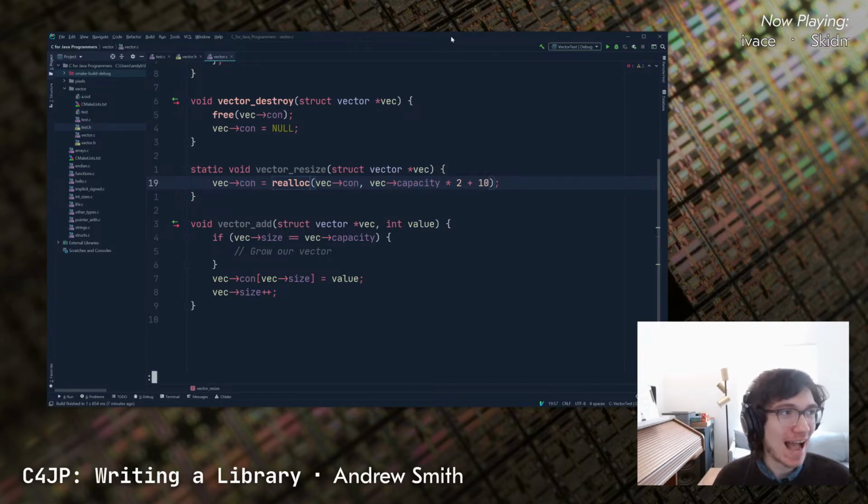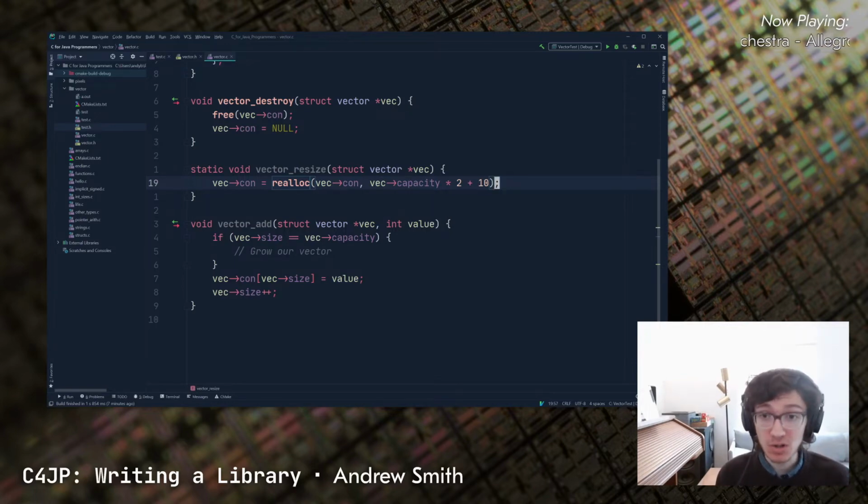And then we're going to actually add a little extra capacity at the end too. And the reason that we're multiplying by 2 is that as we add elements, the resizes that we're performing are going to become less and less frequent.